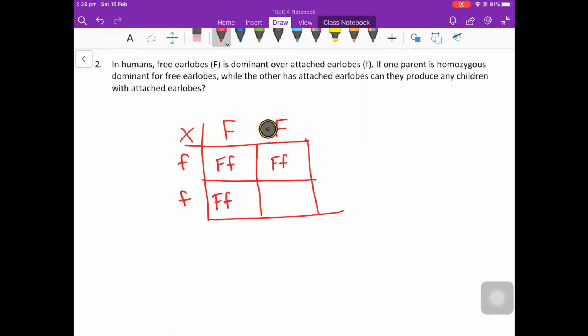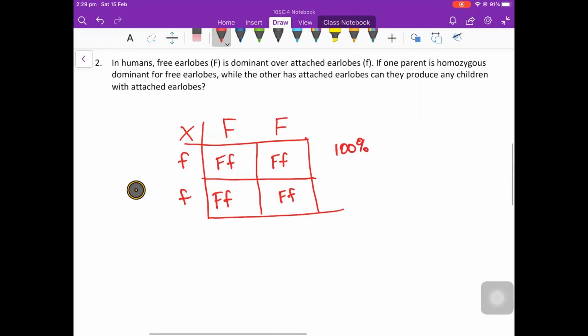And in the fourth box, it's going to be this allele and then this allele together. And there we have the chances for the genotypes for all the offspring. So there's 4 possible options. There's a 25% chance of being this one, a 25% chance of being this one, 25% chance of being this one, 25% chance of being this one. And so they're all exactly the same. So we would say that there's a 100% chance of being this genotype.